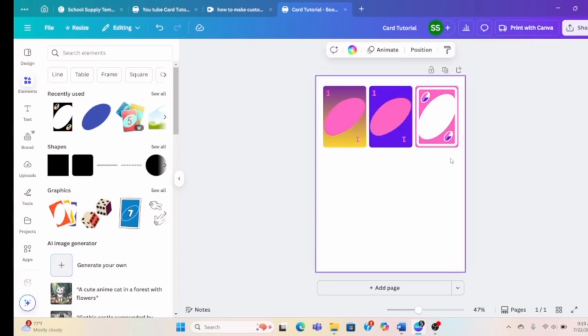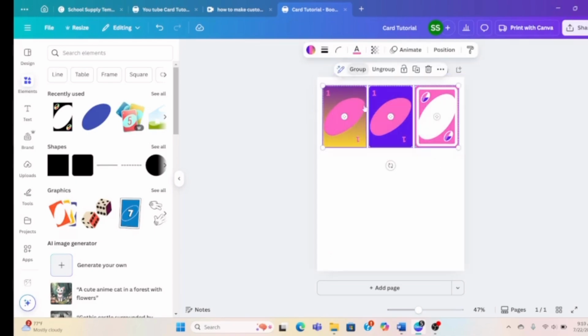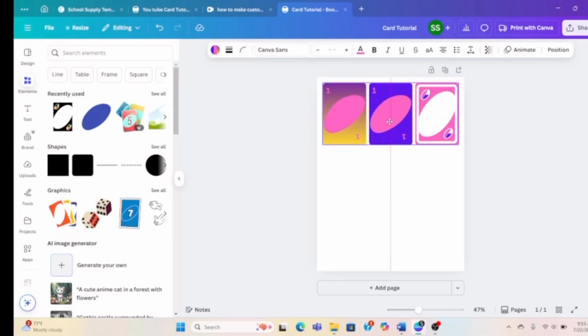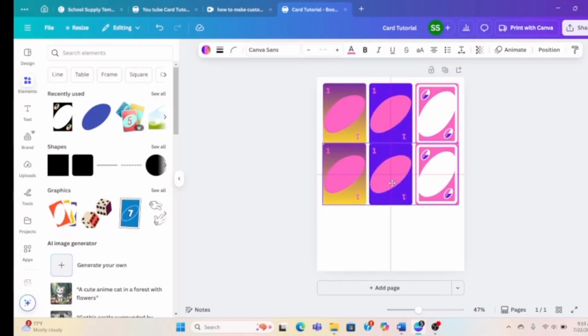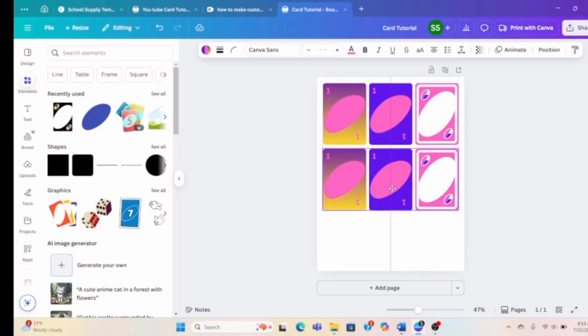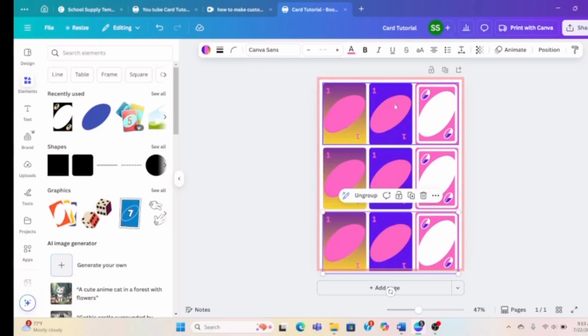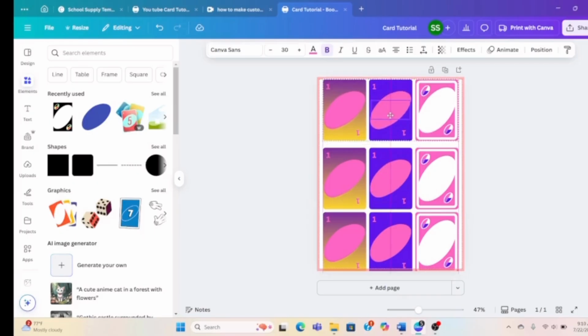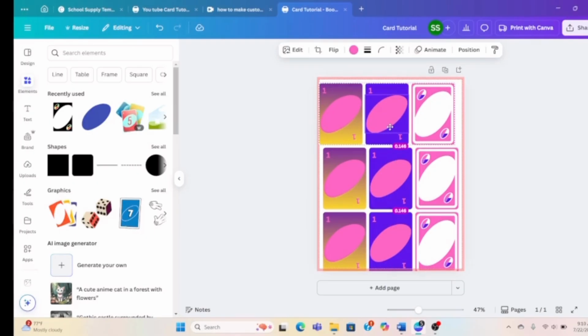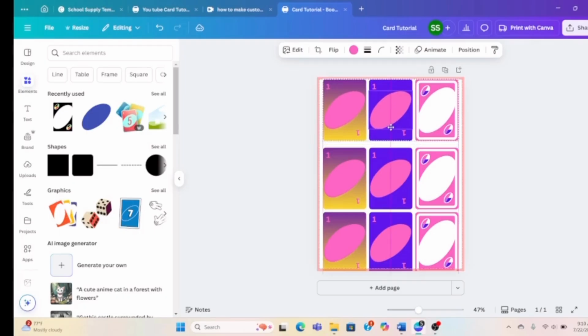So now that we have that, we're going to group it and then you're going to add it and then duplicate it again and then try to get it again and then duplicate it again.